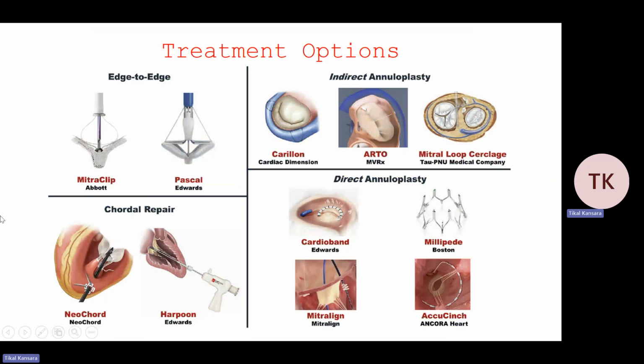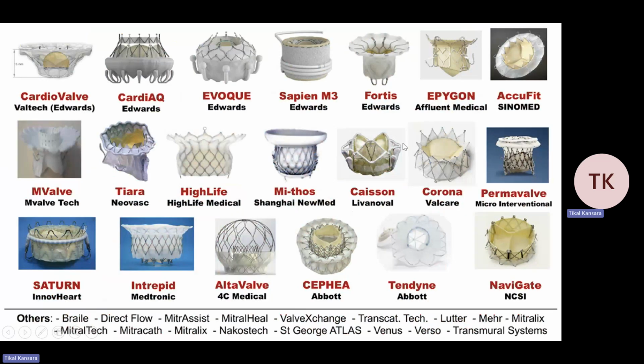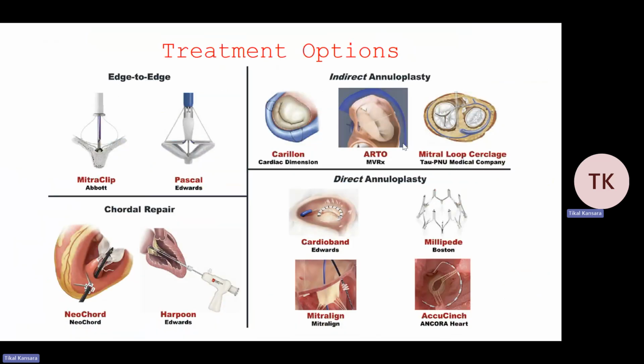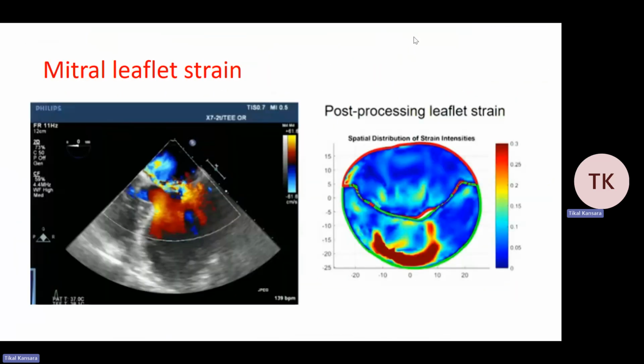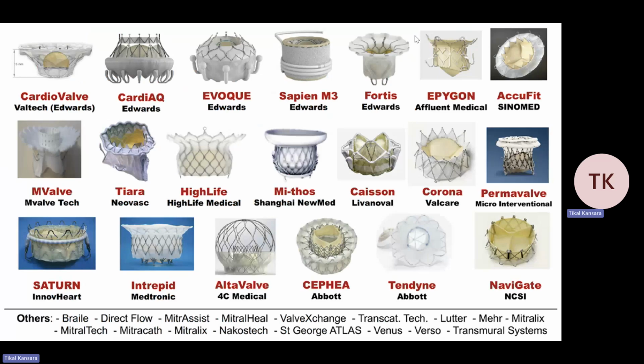These are all surgical techniques. I just need to know where to send for repair or replacement, because surgeons are going to take care of it. But you should know the name. There is indirect annuloplasty. You can do it percutaneously, also repairing the chordae, or you can have bioprosthetic valves, multiple of them. Just know that there are a lot of valves available, and there are some surgical techniques also available. So that technically finishes the lecture.